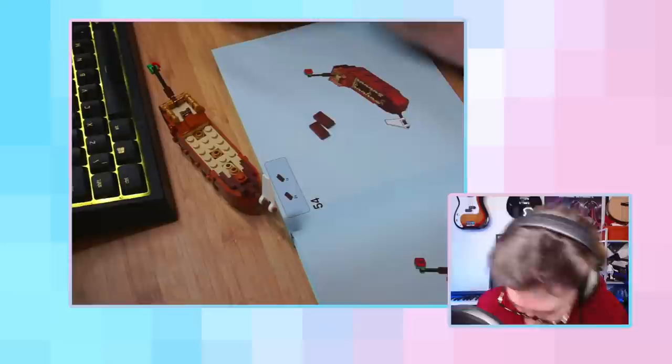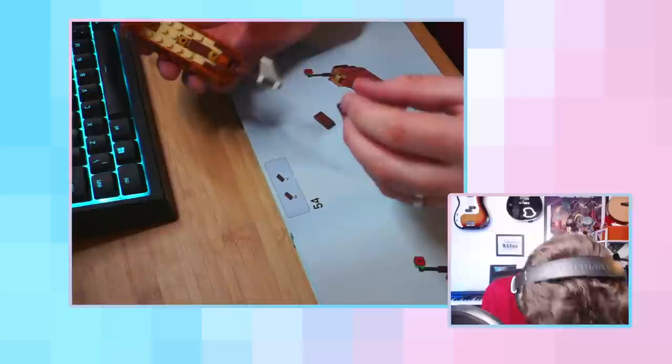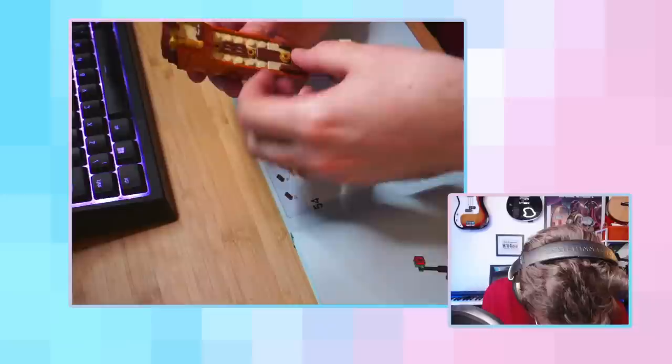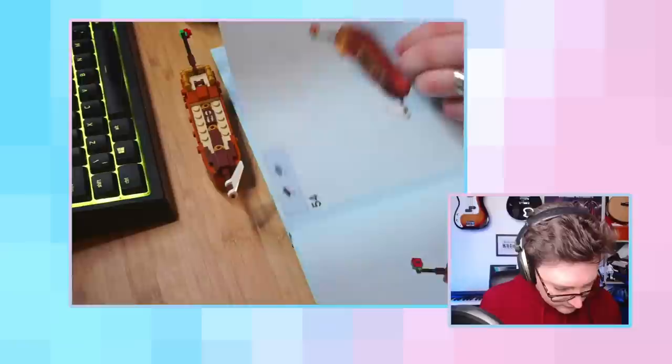Although, you might have to respec to even use it, because it's got very odd, unusual stat requirements. Okay, right now we're putting some decking down, which is tremendously exciting. So pop that there. And then this piece is gonna go... Which way up do you want to go? This way up, I think. And then this is going to... Cool. Great. Nice. It's coming together, isn't it?